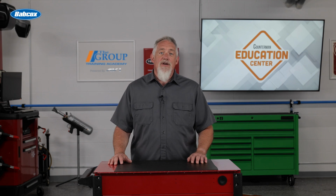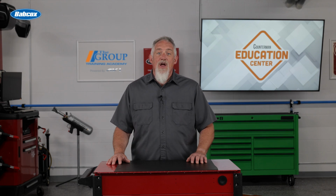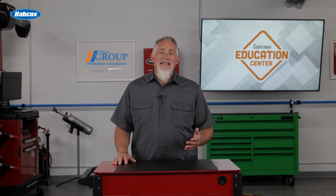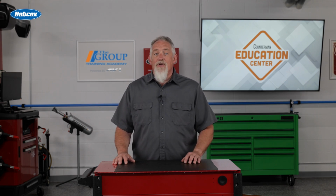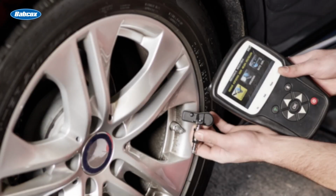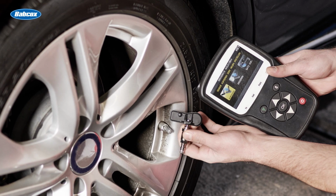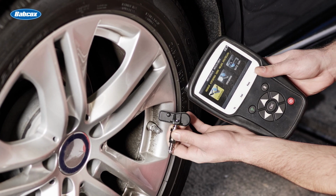Some experts say the life of a tire pressure sensor is about the same as a good set of high-quality tires with a high tread life rating. That means a rating of 500 or higher, which roughly translates to 75,000 miles or more depending on road conditions, type of driving, and wheel alignment. Most sensors should last as long as the first set of original equipment tires, but they probably won't last the full life of a second set of tires.